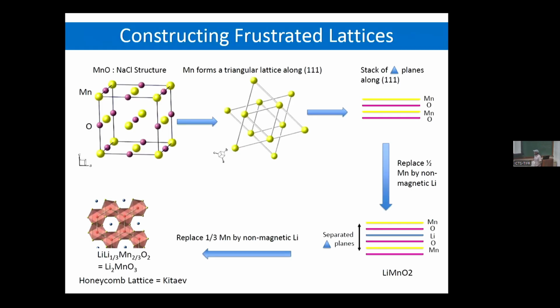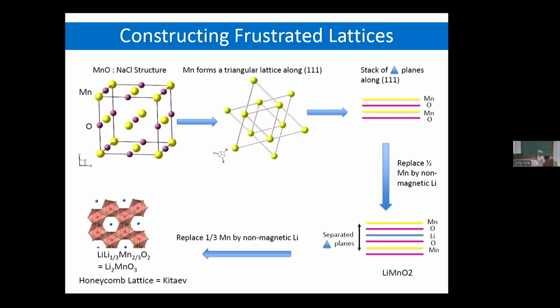So, for example, I have worked a lot on the Kitaev-like materials. So, I will construct a Kitaev lattice out of rock salt. So, this is the sodium chloride structure. Of course, I want a magnetic atom on it, so MnO. If I look down the 111, I see that the manganese is already sitting on triangular lattices. So, I can view this as a triangular lattice of manganese and oxygens and manganese and so on, stacked along the 111. This, however, cannot be called a 2D triangular lattice because there is strong coupling in the third dimension, between the planes right now.